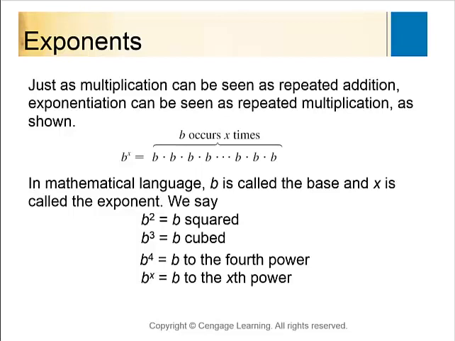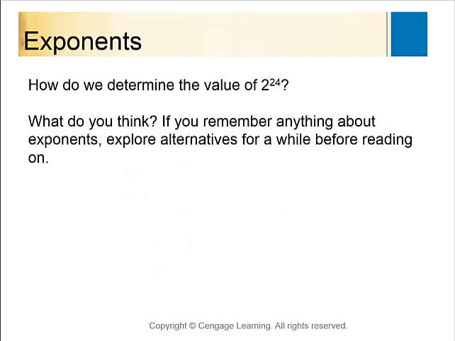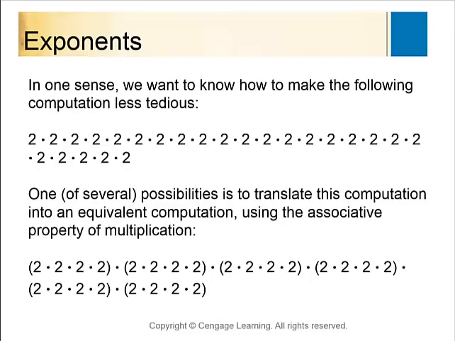So exponents is just a fancy way of representing repeated multiplication. Getting the value of 2 to the 24th would be a pain. I could write out 24 of these 2's and then do them one at a time going 4 times 2 is 8 times 2 is 16 times 2 is 32, keep going all the way across.